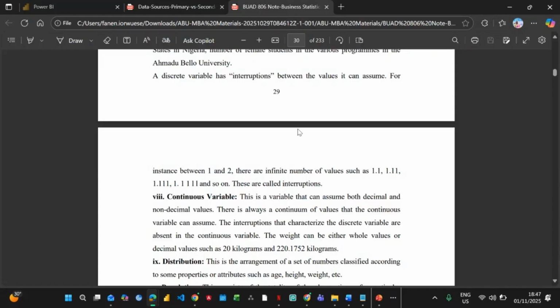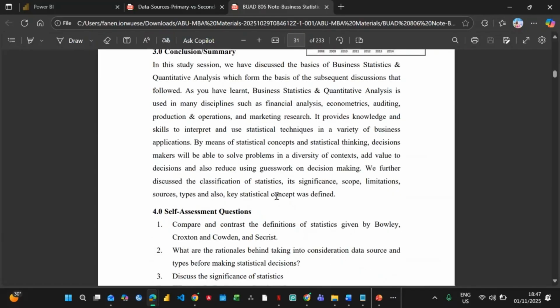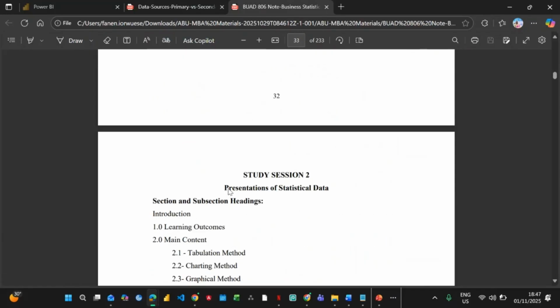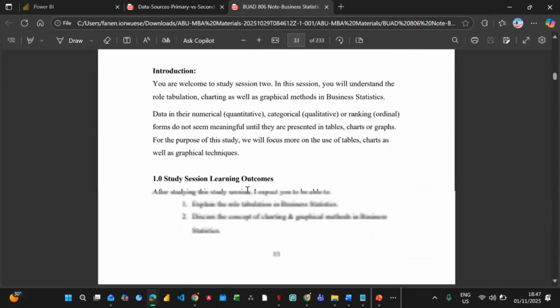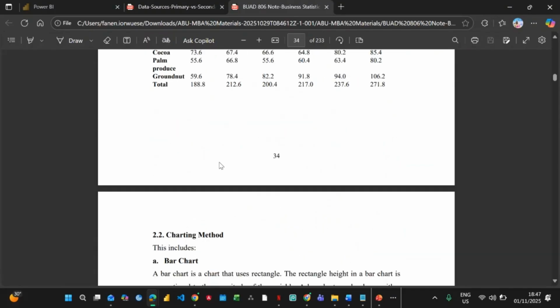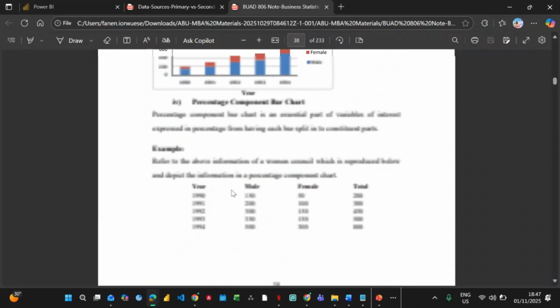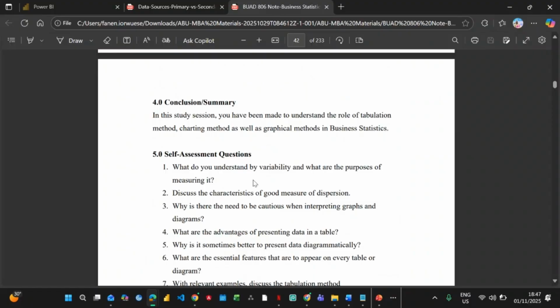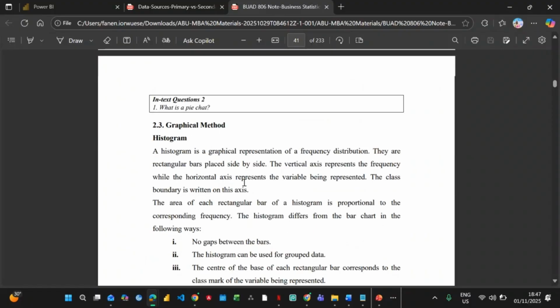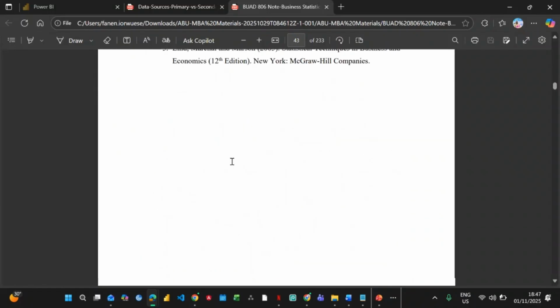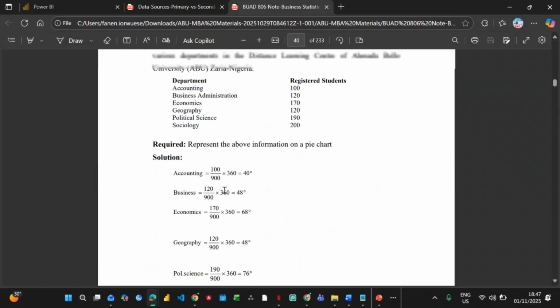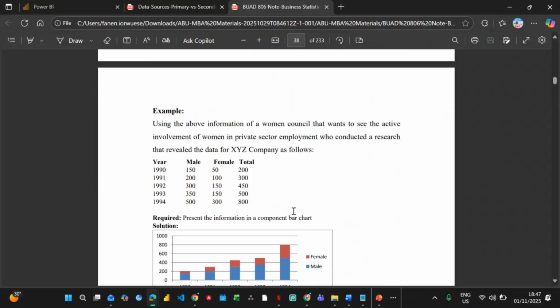So with this we are done, and we are expecting a new lecture so we can continue from our study two. We agreed that we'll be doing our class, our tutorial, after the lecture. So I think he's going to start from study two. So any question?